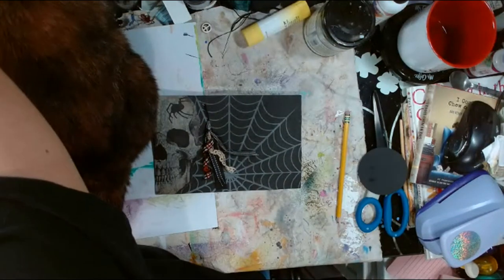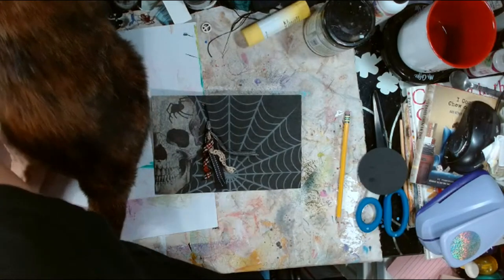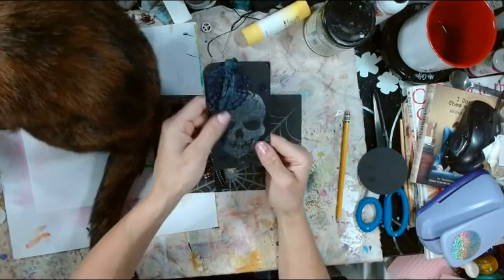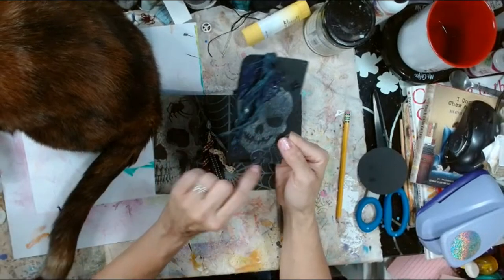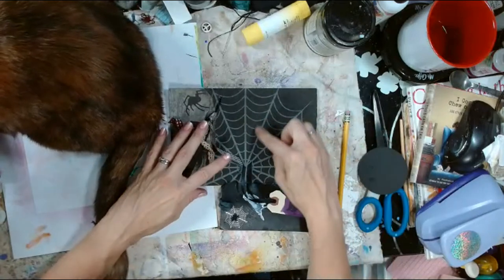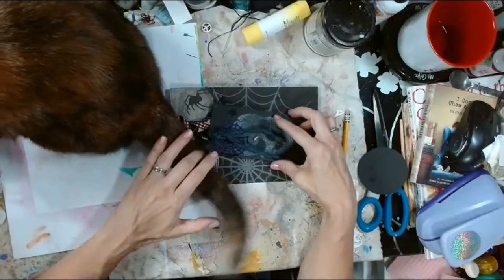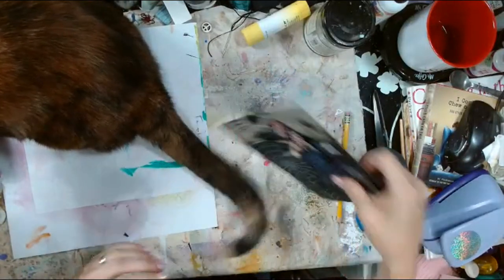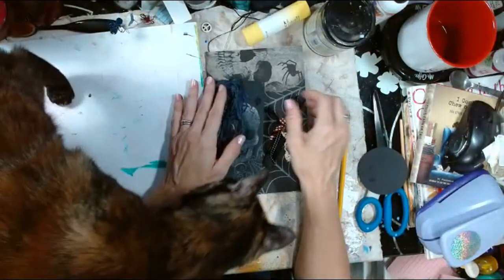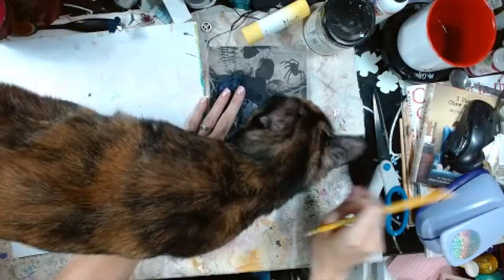Let me see if I can find it. I think it's in this. No. There it is. Well, cool. I can stick this in there. This is the one I made last year. Wonder where that other piece of napkin is, or if that was the only one I had. So we'll stick that in there. And we need to come up with something else. And look at that, it doesn't even take up the whole thing. Maybe we'll make a card. I've never made a card before. Oh, I guess I have. Now that I think about it, it was not like a card. But maybe use that tomorrow. We'll keep that.